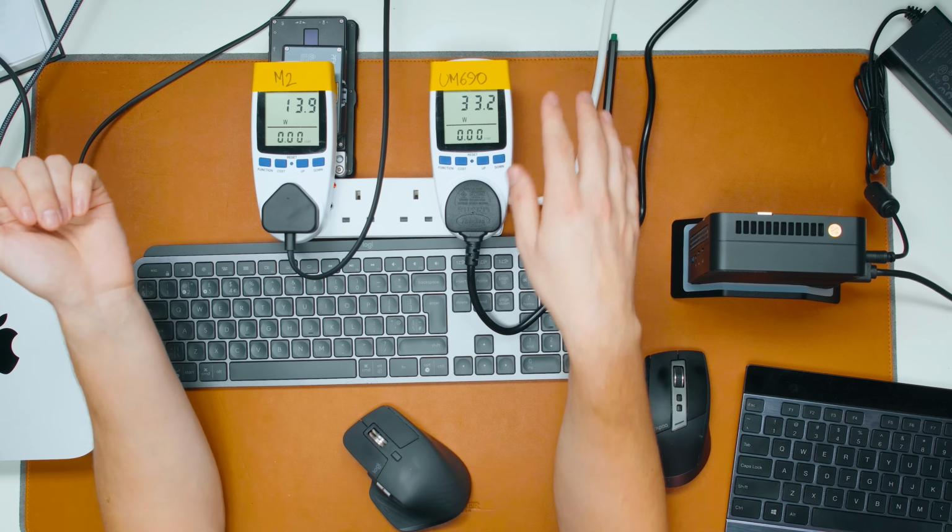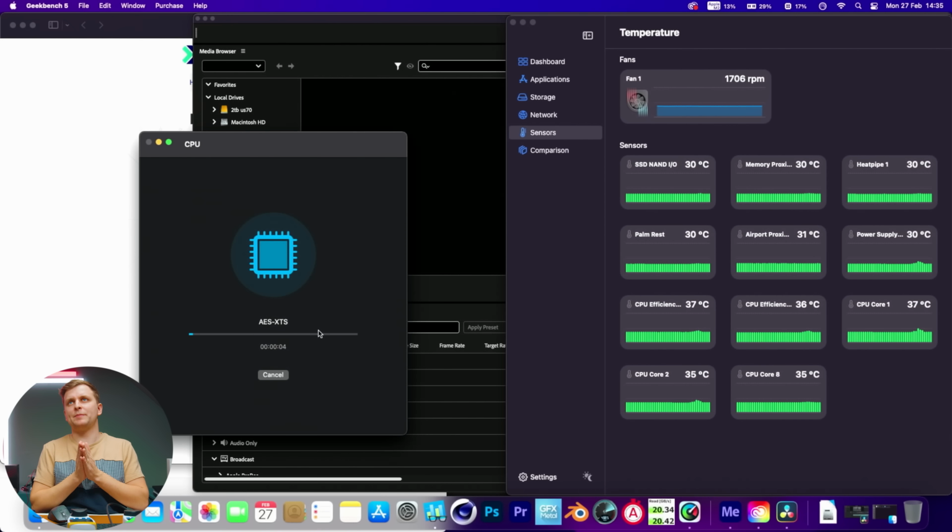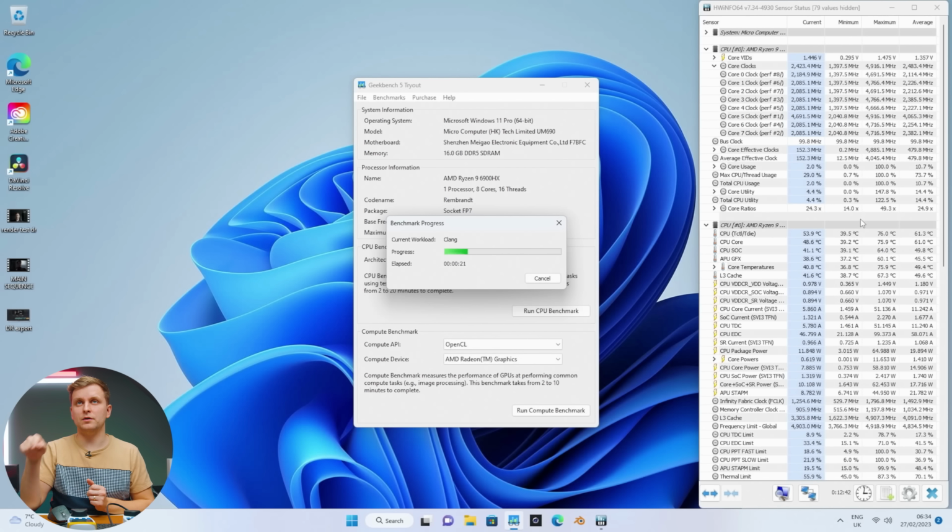So looking at the Cinebench R23 results, the M2 is faster in the single-core speeds, but the UM690 is about 56% faster in the multi-core speeds. So now Geekbench, multi-core and single core. Interestingly, the UM690 is getting very high clock speeds. Look at that, 4.9 gigahertz on one of the cores. Core 5 has reached 4.9 gigahertz here, as you can see, which is very, very high, almost 5 gigahertz. 20 watts, 80 watts I saw there, 25, 29.